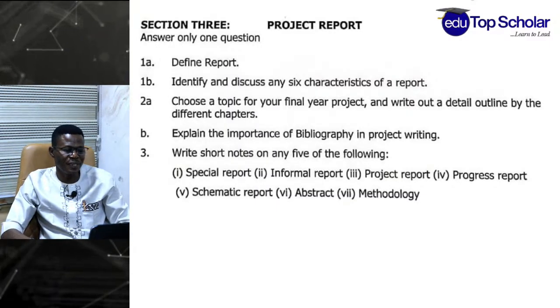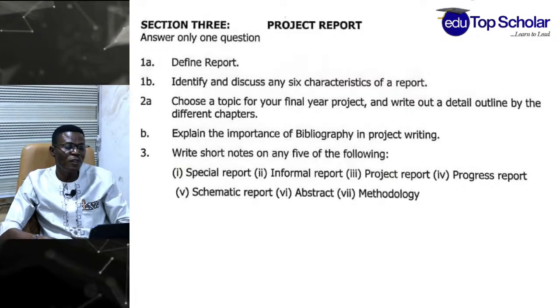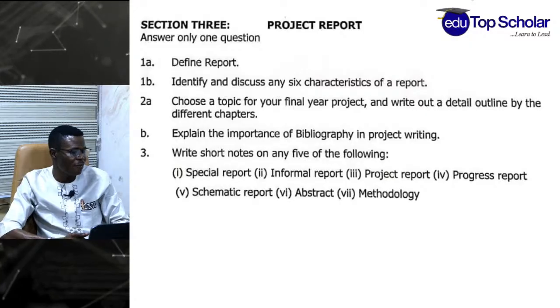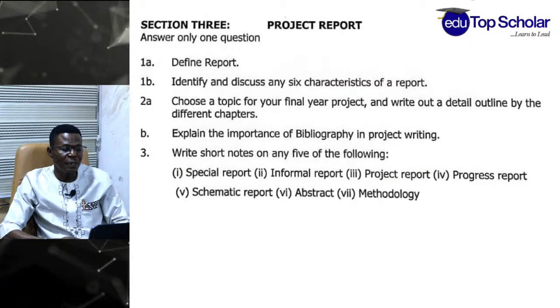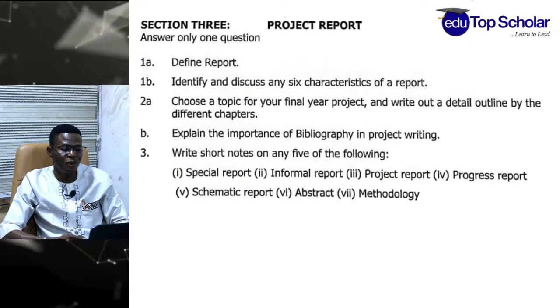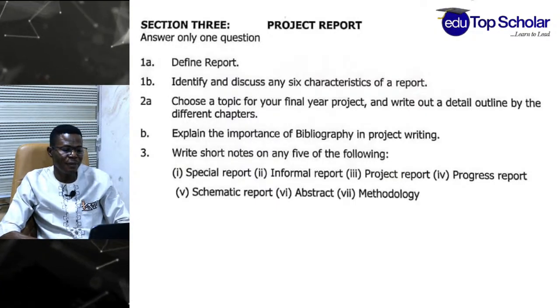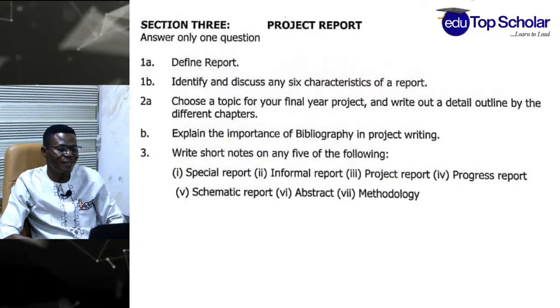That is what a report is. Most of the time, it is a written document. Although we have some reports that are oral reports, in most cases, a report is a written document.